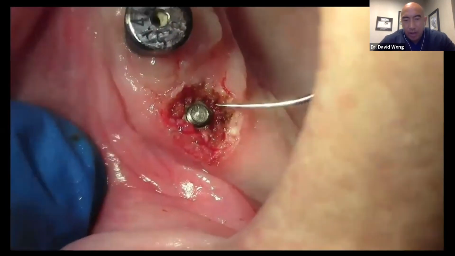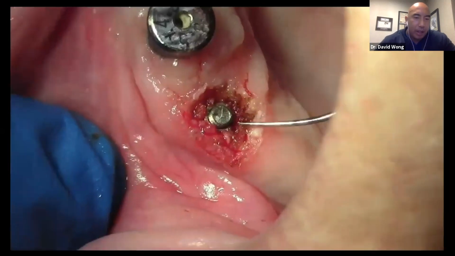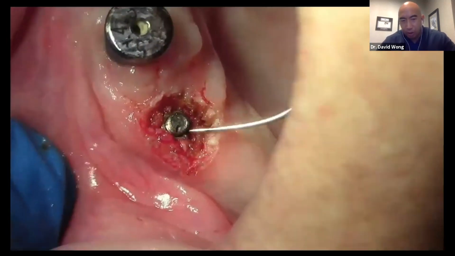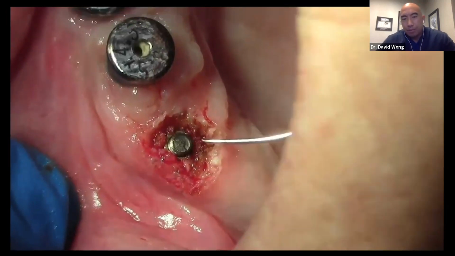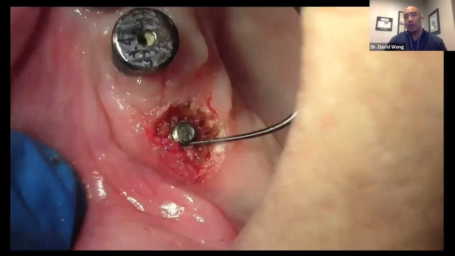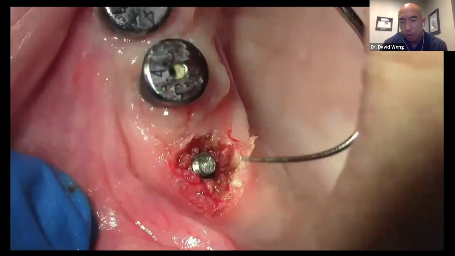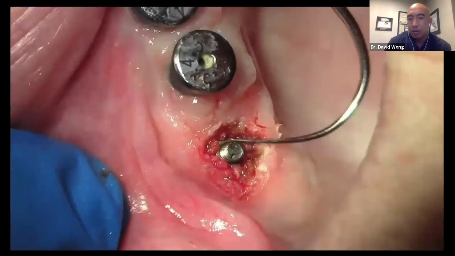It's been a long time since it hasn't worked. At any rate, the next trick I'll show you is for when this doesn't work. There are other things that we can utilize as well. But here's just a quick, easy tip for you all on how to retrieve a broken abutment screw.